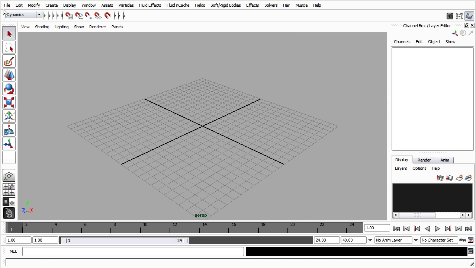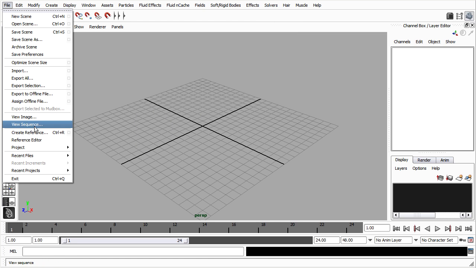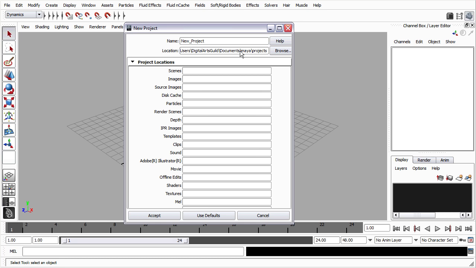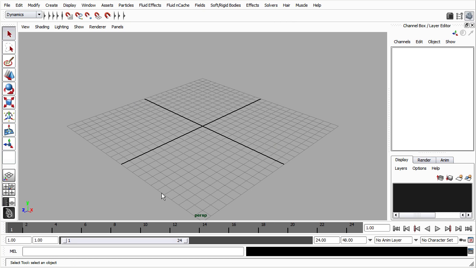Okay, so I'll make a new project just directly alongside that one, just next door to it. File, Project, New. So in that default Maya Projects folder, I will make a new project. I'll call it a catapult project. If I needed to, I could browse for another location, but I'll just use this one that's set aside for me. Click the Use Default button at the bottom of the dialog to populate all the fields with the appropriate folder names, and then click Accept. So the project has now been created.